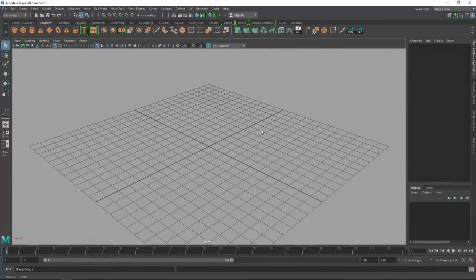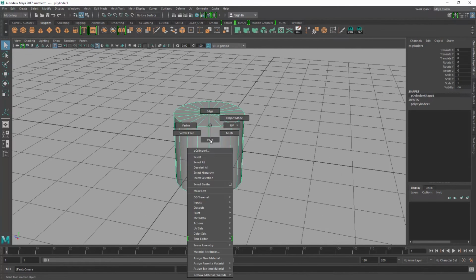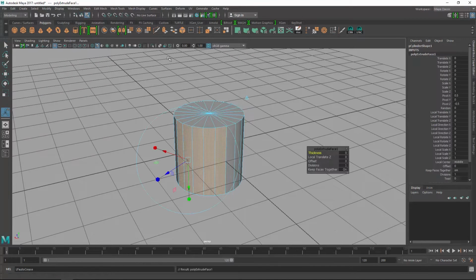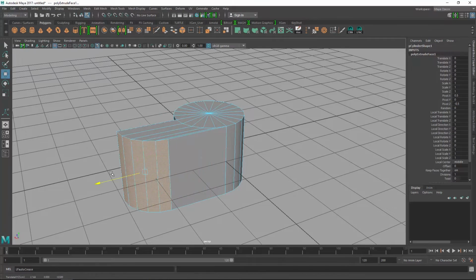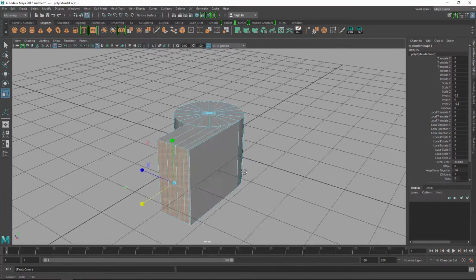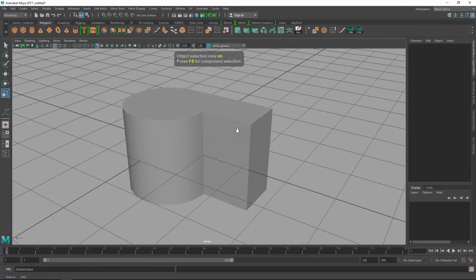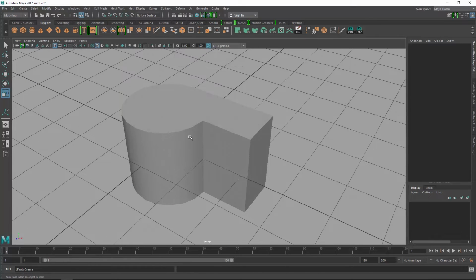So I want to explain what this auto crease script does really quickly. I'm going to create this cylinder, grab these faces, extrude them out, and scale them down. So what we have is this shape that wants to have softened normals around this curve, but hardened normals around here.